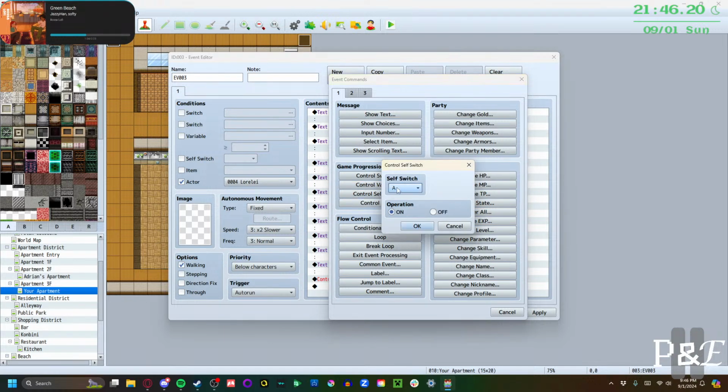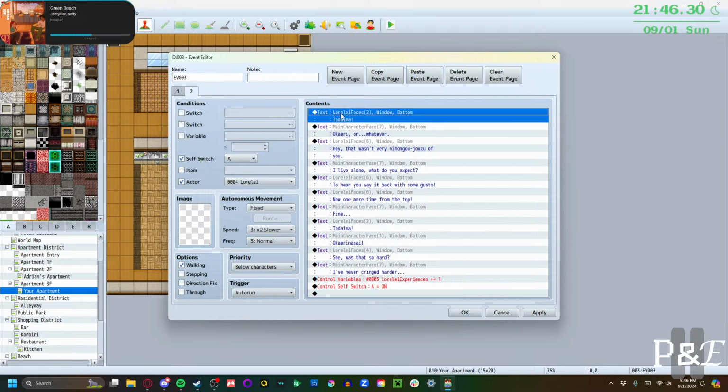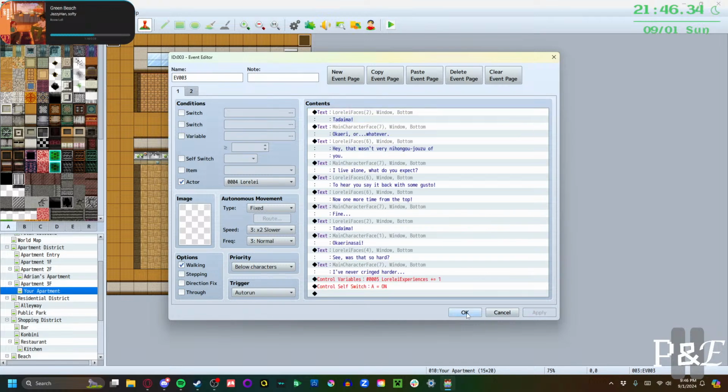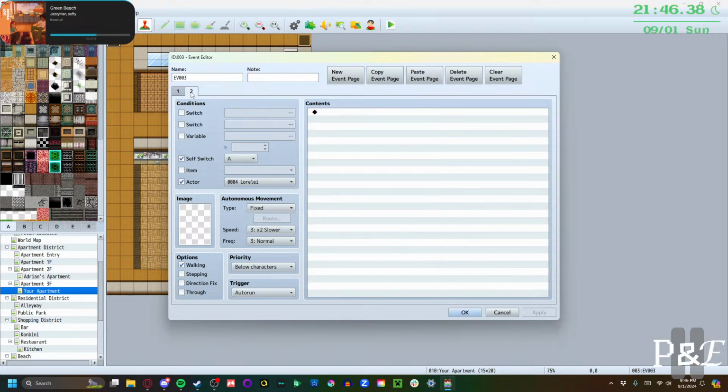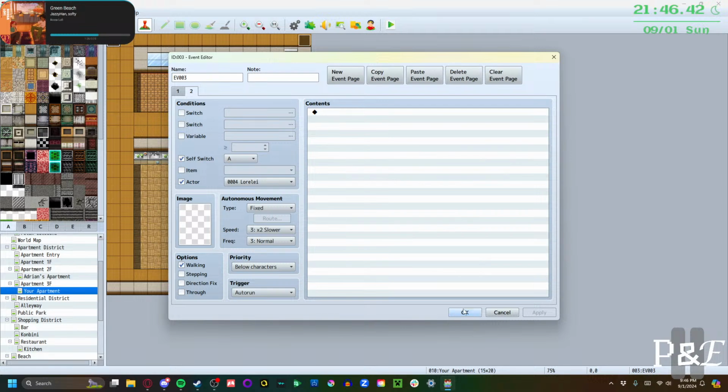Then control self switch A on, so you never get to experience this again.